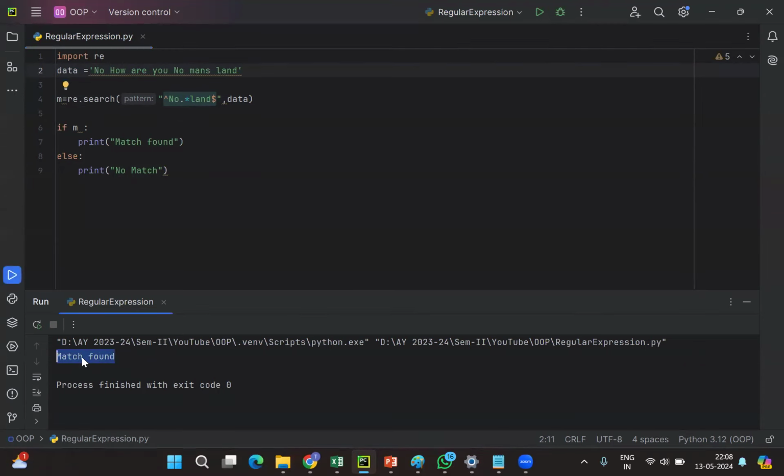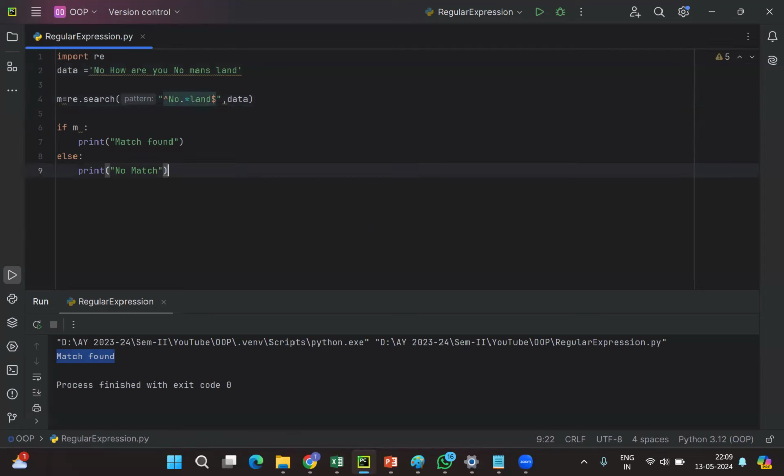you can see this match means the string which starts with "no". I hope you are getting it. The pattern I have set is whichever string starts with "no", that n character, and is followed by some sequence, no matter how many characters there are between this "no" and this "land". That is the reason why we have put this dot here. The dot means any character except a new line character. Star means any occurrence. The moment the L occurs, what happens? It will match the string.